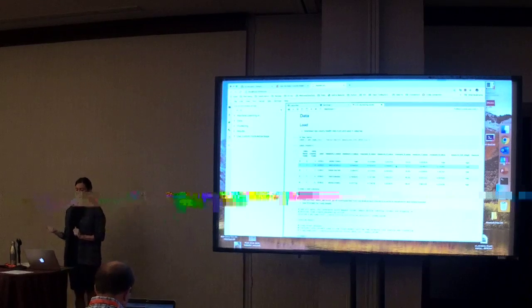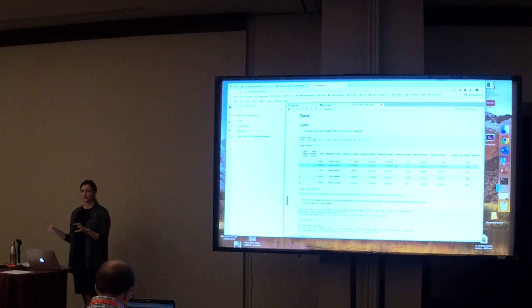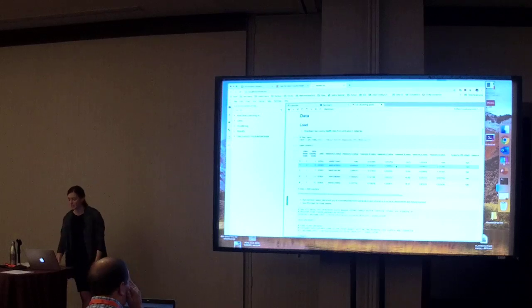But with the default cookie cutter project, your data is actually in Git ignore, which means Git won't push it unless you force it to, which is nice if you have sensitive data.